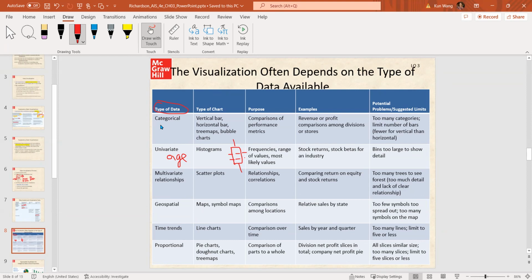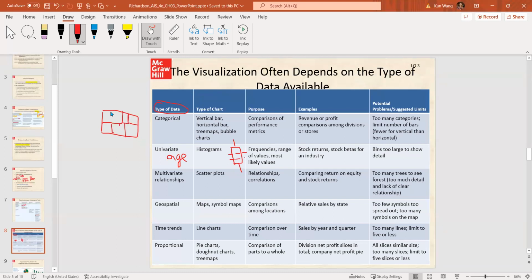And for categorical data, you can use bar charts, tree maps, or bubble charts. The tree map is something like this, like a distribution. They use different areas to indicate it. Oh, I'm just drawing something.